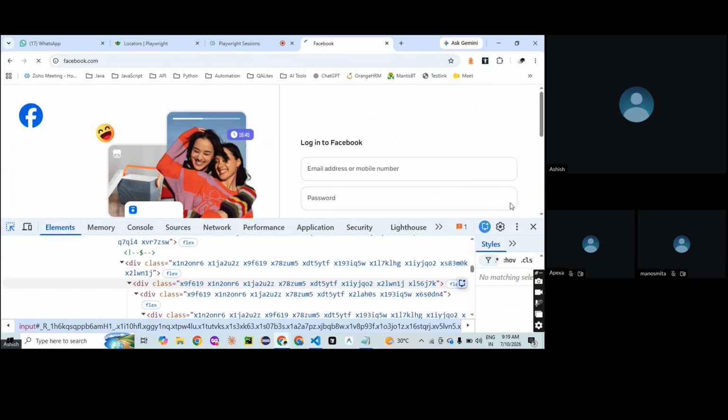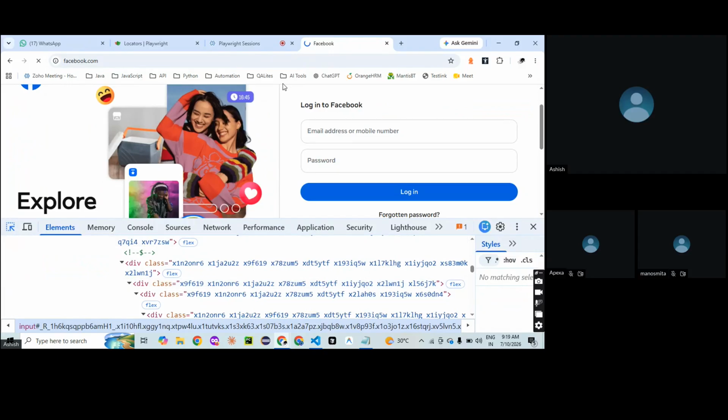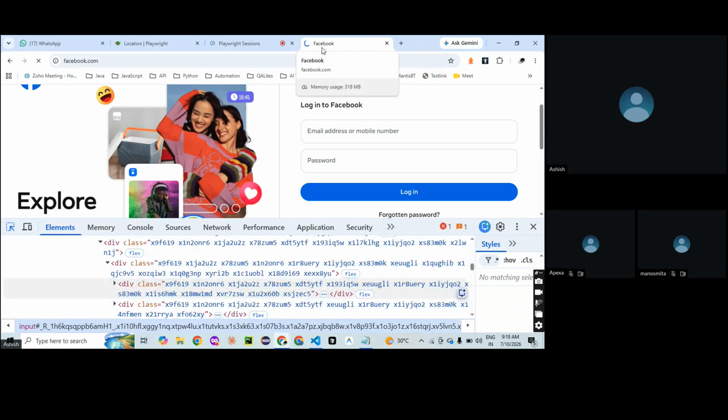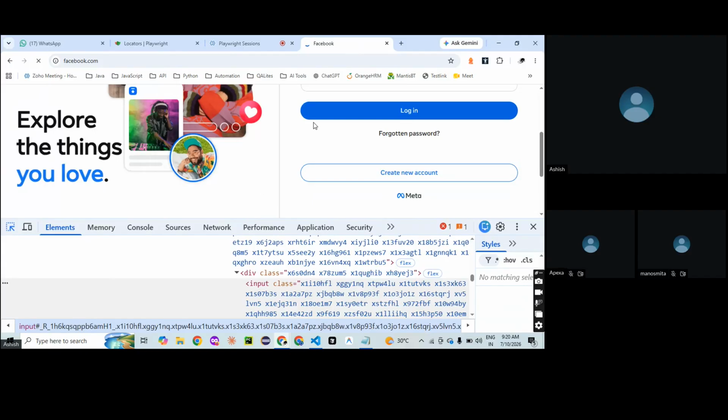Let's see if the connection is more stable and fast. I'm not sure if the site is slow.